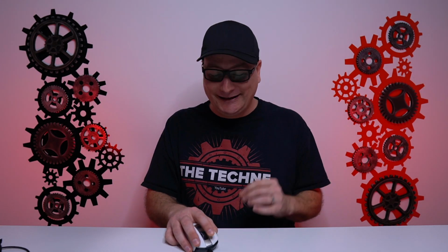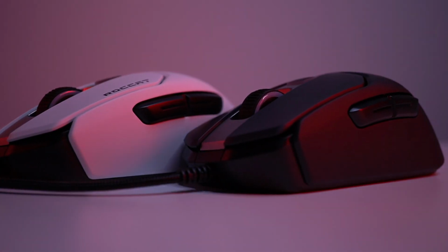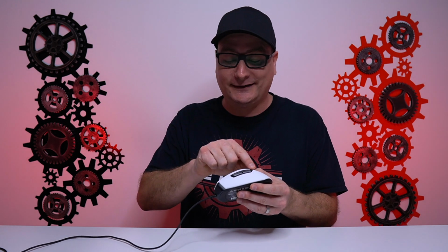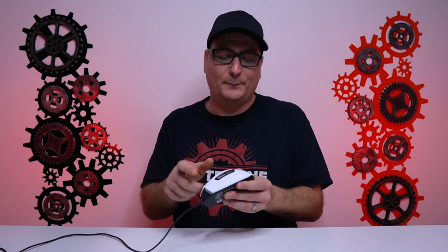As you just noticed with that sound test, very clicky, very nice sounding buttons, very precise. As far as the side buttons being really big, still very precise and very clicky. If there's one thing I can complain about, I wish they were pushed up just an absolute pinch. Of course, that's just my personal preference. You might be completely different, but I wish they were up just a little bit. But again, it still doesn't affect my gameplay one bit.